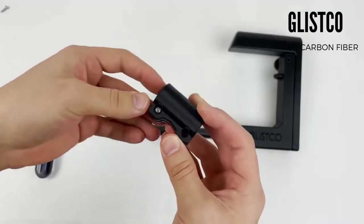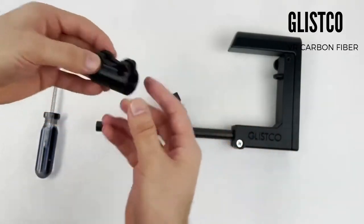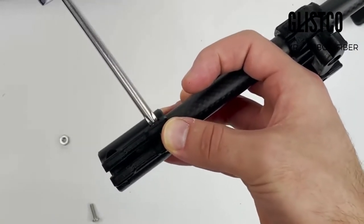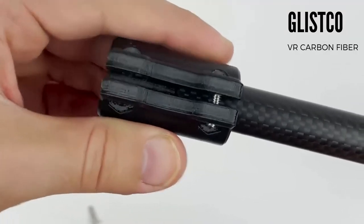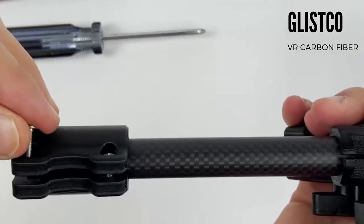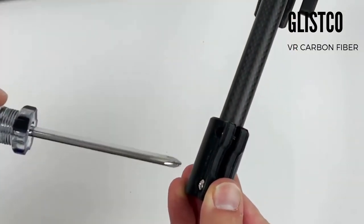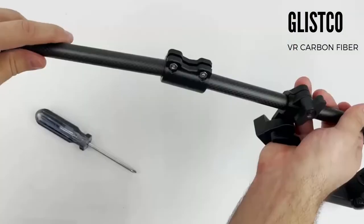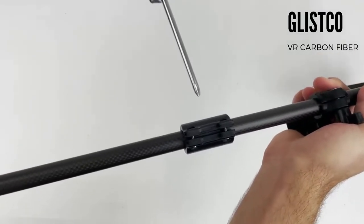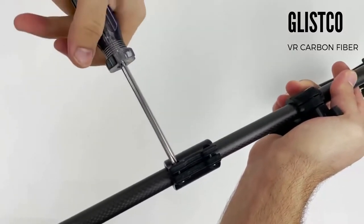Next, you're going to take your small Phillips screw and put it through the coupling just on one side. And the same idea, lightly screw it in to grab the nut. And again, lightly screw it into one side of the carbon tube. And you're going to do the same thing with the other side. Lightly screw it in just to grab. Push the other tube in and alternate between tightening the sides until you get a snug fit. Do not over tighten this.